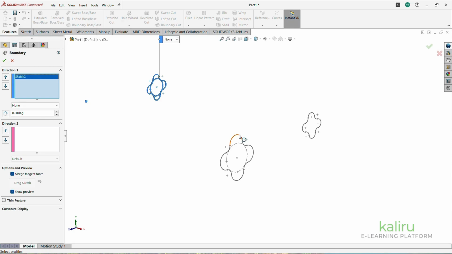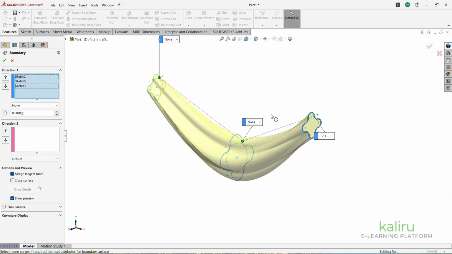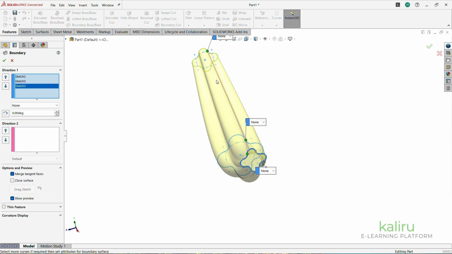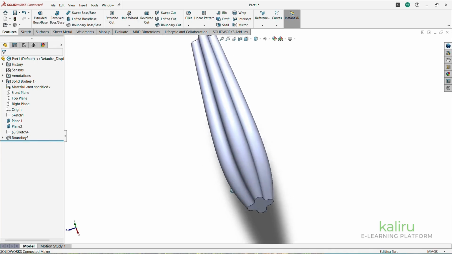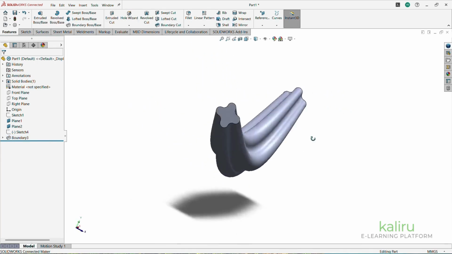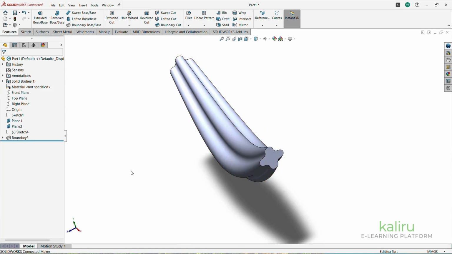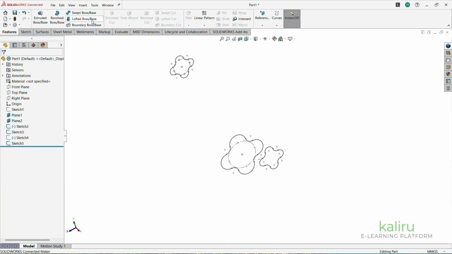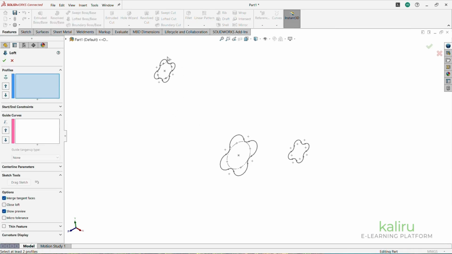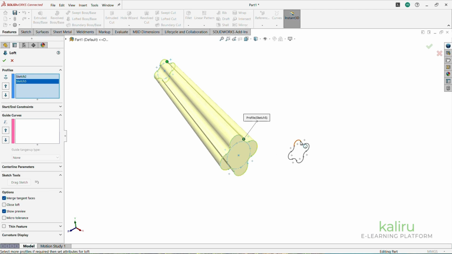Okay, first, if you select the boundary boss and choose three opposite profiles in different directions to create a solid body under these features, look at the combinations of that. Basically, lofted boss switches from point to point itself. Here, the three different profiles are completely closed profiles using a circle and arc profile. It takes place in the proper positions and creates a proper solid body. But if you use a boundary boss in these features, it also looks the same.